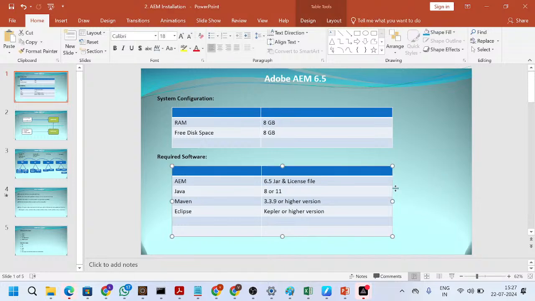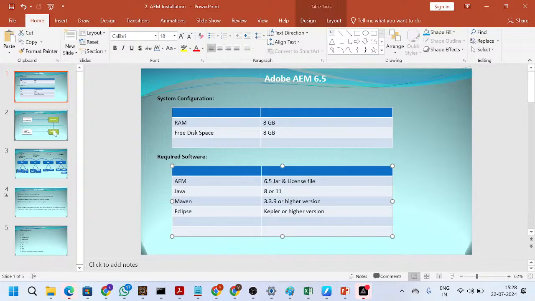You can use Eclipse, you can use Visual Studio, you can use anything. Here I am mentioning only Eclipse, but you can use IntelliJ, Visual Studio, or Eclipse, anything you can use, no issue.